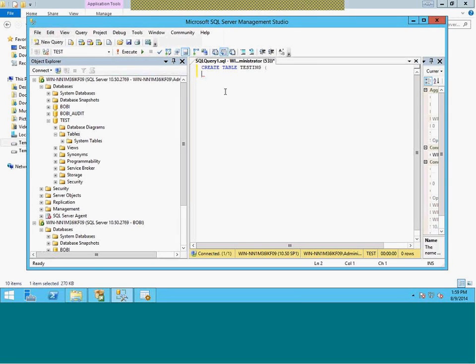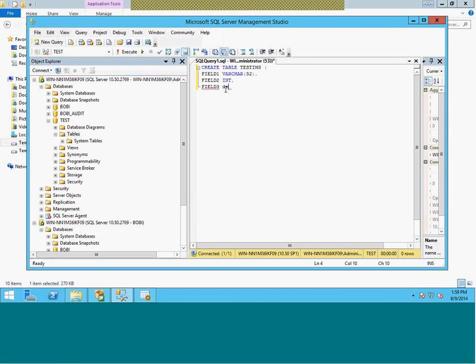Then we start giving the list of the fields. So first, varchar 32. As the int is in blue, I know I'm writing the correct syntax.